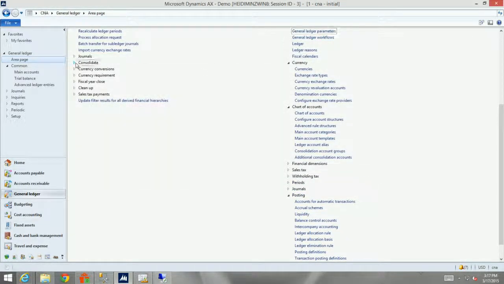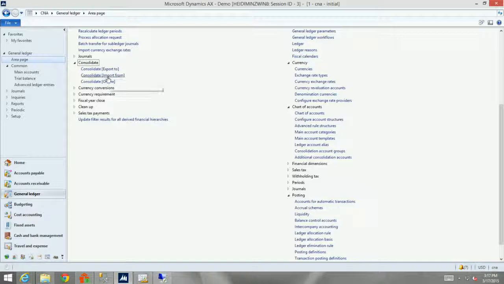So now I'm going to go into the consolidation area, and there are options to do import and export. I'm not really going to cover these today. I'm going to focus on the consolidation online. Is anyone using the import-export? No, that's probably a good thing. But they are there. In the event that you do have separate AX instances that aren't connected, you can do an export from one company and import it into another, or export from one instance and import to another instance. But there's a better way to do that, and Jill's going to cover that using Management Reporter.